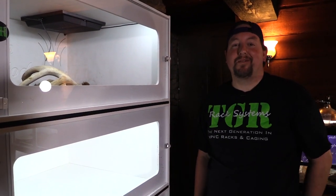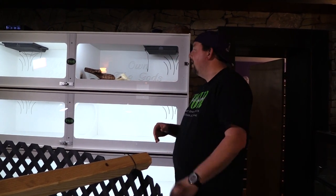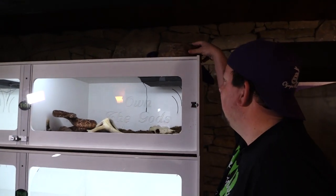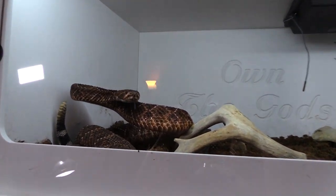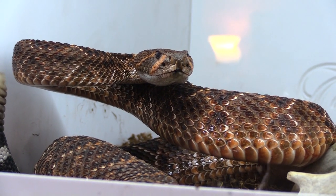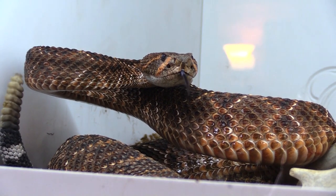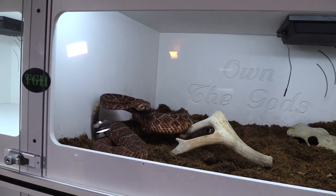Only one thing left to do and that's put in Kali. As you can see, we went quick — quick for you, not so quick for us — but with as little drama as possible we got Kali moved. There's always drama moving Kali; she is just never a happy snake, she's always kind of angry. I'm hoping she doesn't streak up the glass. You can see she's taking the pose of a traditional Western — she's pissed, she's standing up. We're going to give her a few days to settle in. We probably will not feed her this week; she actually hasn't fed in a while — she kills everything but doesn't eat it lately — so we've given her a few weeks off. That's perfectly normal.